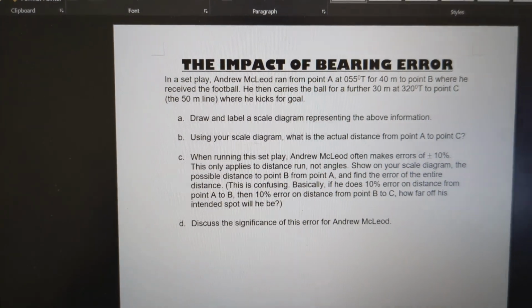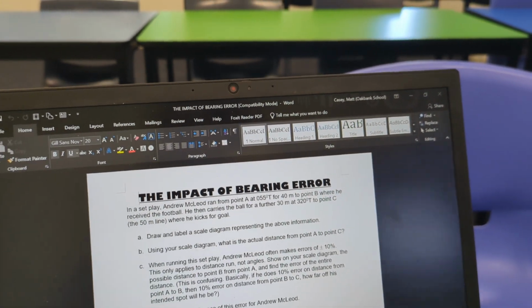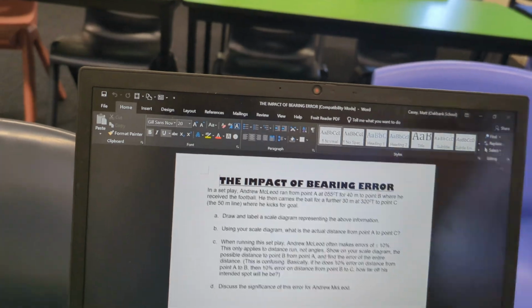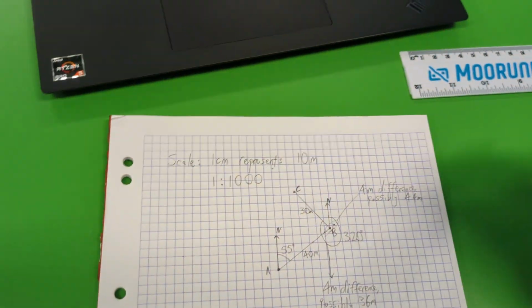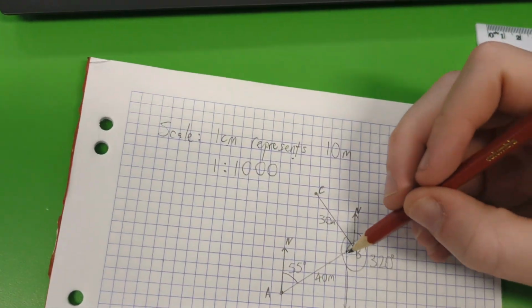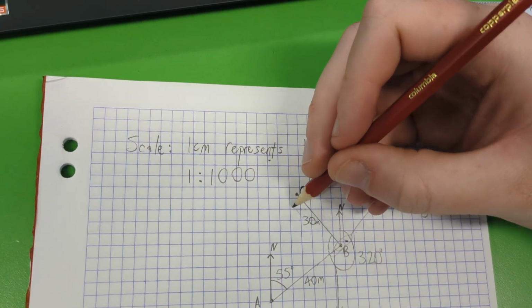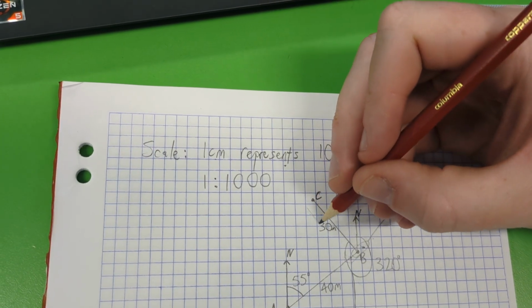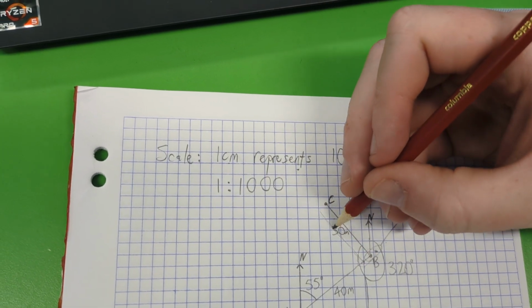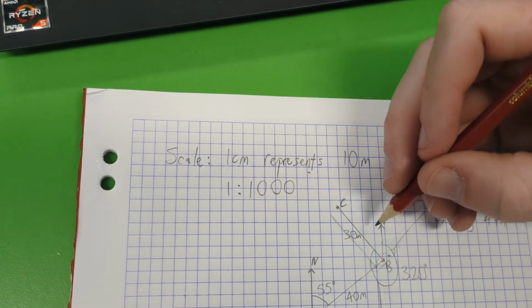Discuss the significance of error. Do this in like 1 or 2 sentences. Don't make a big essay on it. What I'd say, because you can imagine if he undershoots, maximum undershooting, his angle's going to be going up here. It will be parallel to this line. It'll be kind of like that. If you want to write this as well, do it really faint, so you show your understanding.